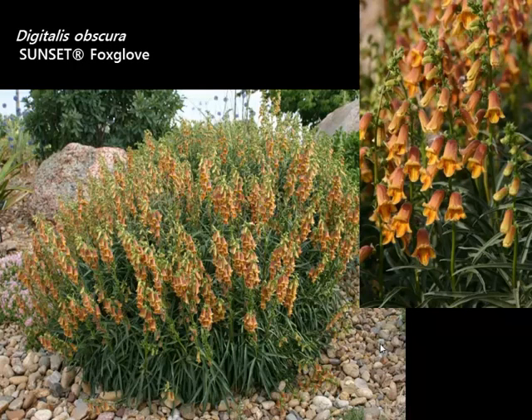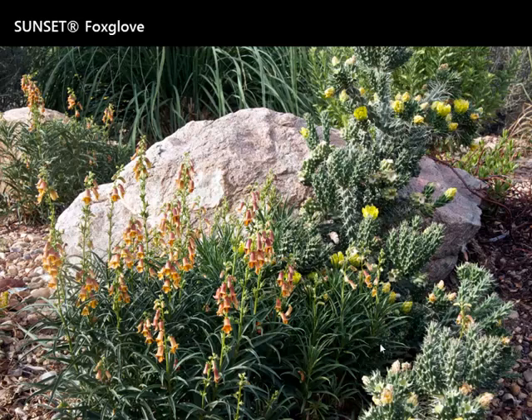Normally we think of foxgloves as shade-loving and biennial. More and more we're starting to see very hardy, very adaptable foxgloves. This one from Spain is a true perennial. It loves the sun — growing in full sun, it has almost willowy foliage, very dark green and very glossy, which can be evergreen up until about March. In early spring you would cut them down and let the new growth come up. It's a challenging orange color with burgundy stripes, but fabulous for a hot, sunny, dry area. Who knew a foxglove could grow with cactus in full sun?